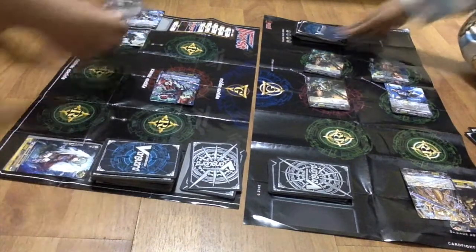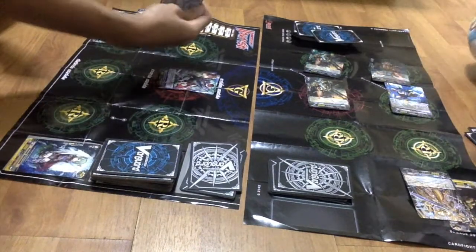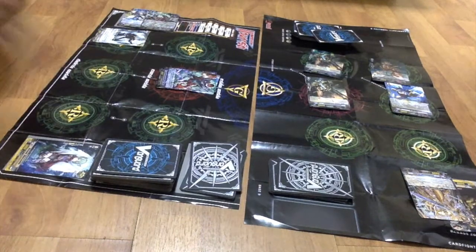So I'm doing a trigger check, guys. Draw trigger. He got a draw trigger. I got Phantom Blaster Venture Beast, which has no trigger. It can't do anything with it, alright?